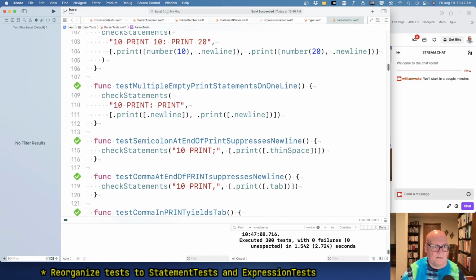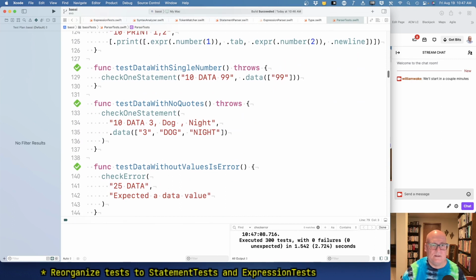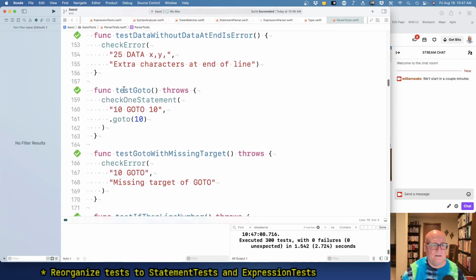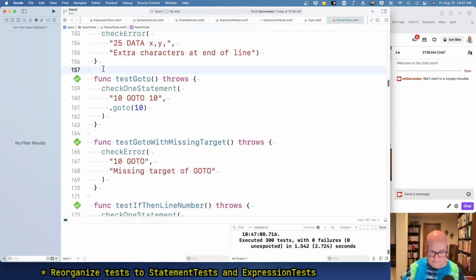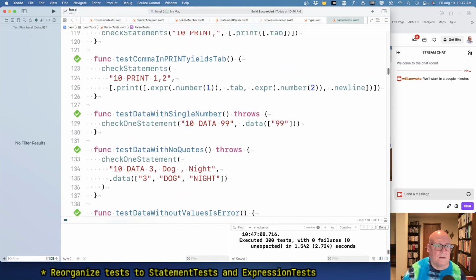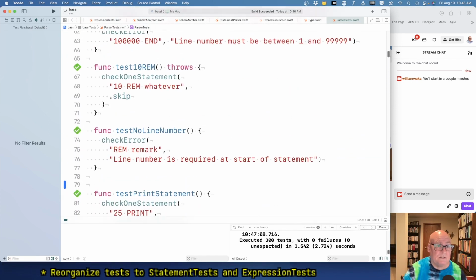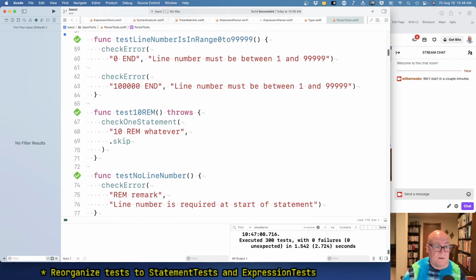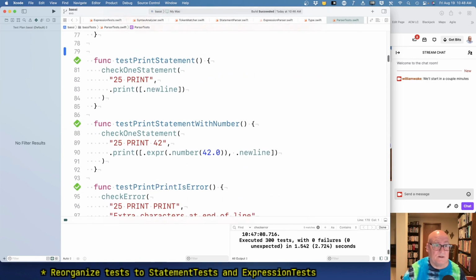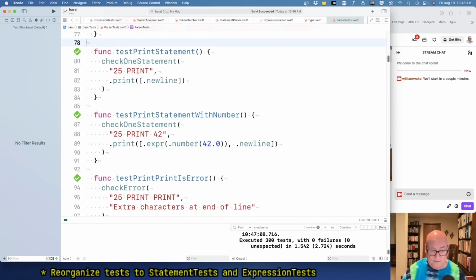Okay. Well, I know end comes after print data. Now, the reality is we developed print very early because we were using it all over the place to check stuff.